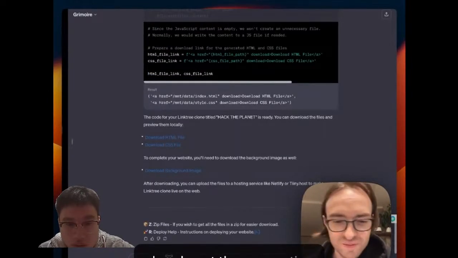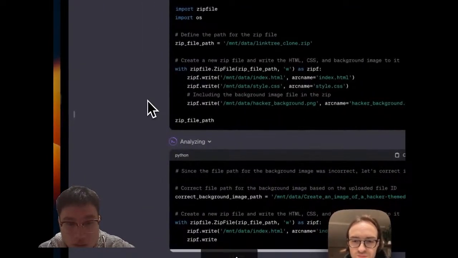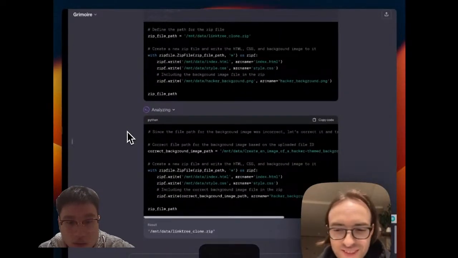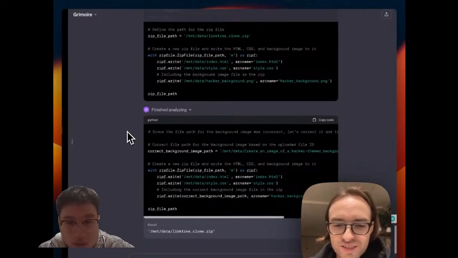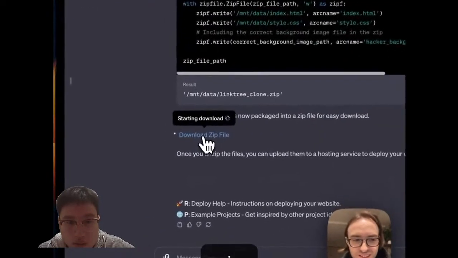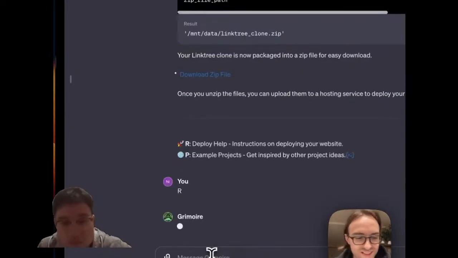Suggestion automatically. Oh, we got an error. Oh, I wrote the wrong file name. Alright, just going to click that. And deploy help, I guess.